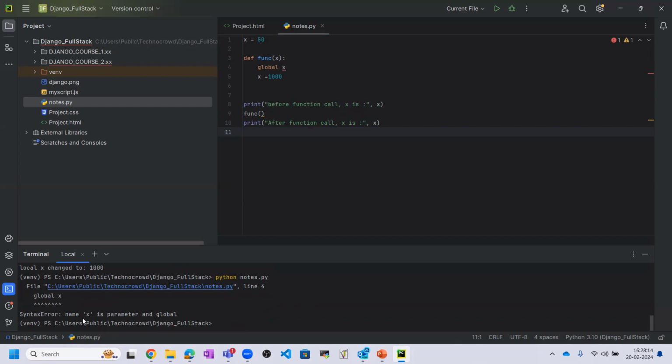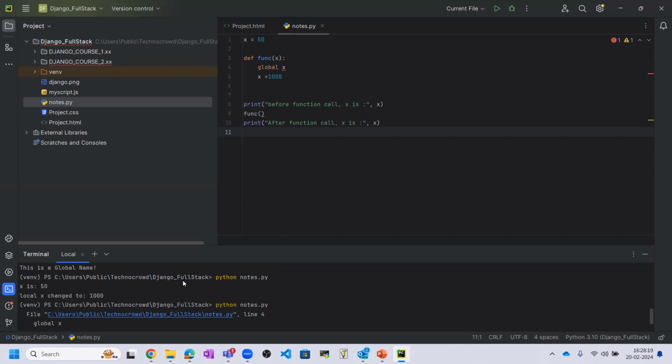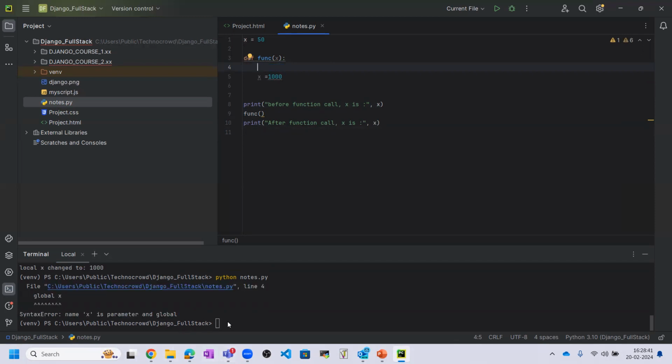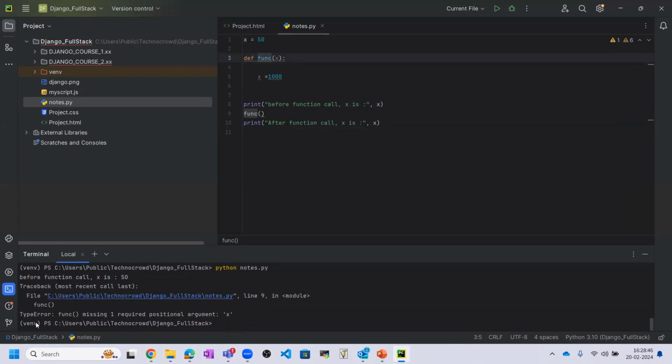Global x is a syntax error: name x is used both as a parameter and global. Let me try another thing, not defining the global, and print the result. It says missing one required positional argument x.